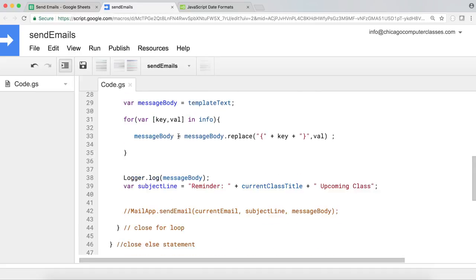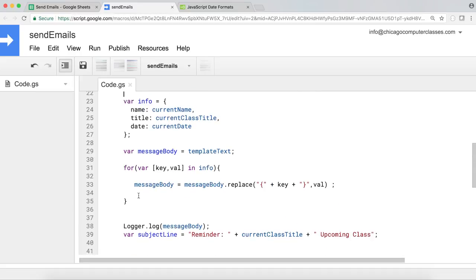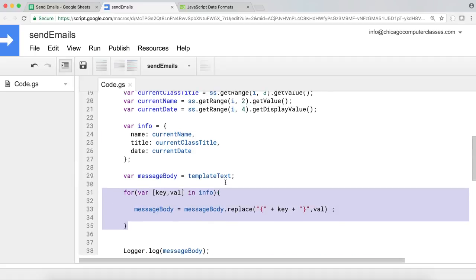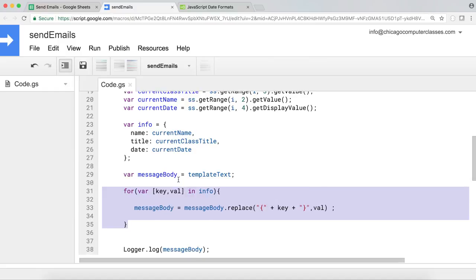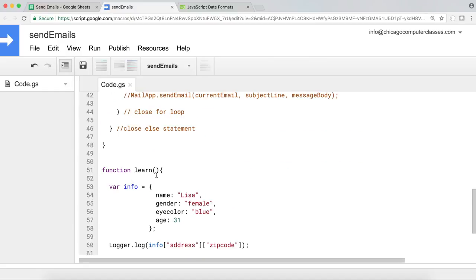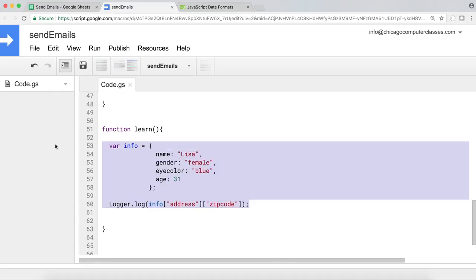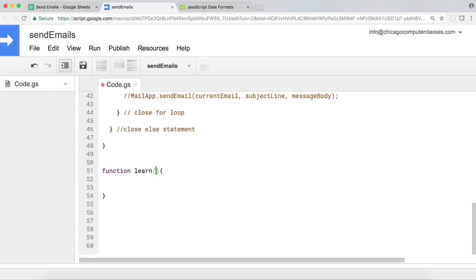Now, the only thing that I want to do at this point, I would like to move this entire thing to a separate function so that it's not inside of this code. So I'm going to copy that. I'm going to move all the way down, and let's remove this.